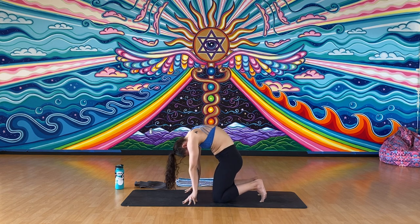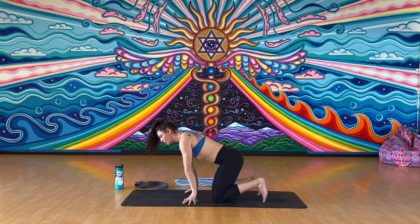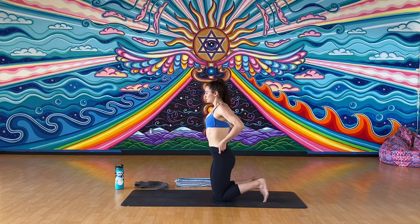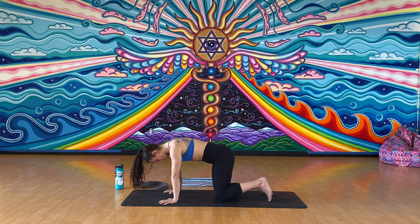And as we set up back into neutral spine, let's start by embodying the intention that you're setting for practice. Whatever it is that you're working with today, let's find it right here, right now. With your next inhale, drop your belly, lift your chin, send your gaze upwards towards the ceiling.